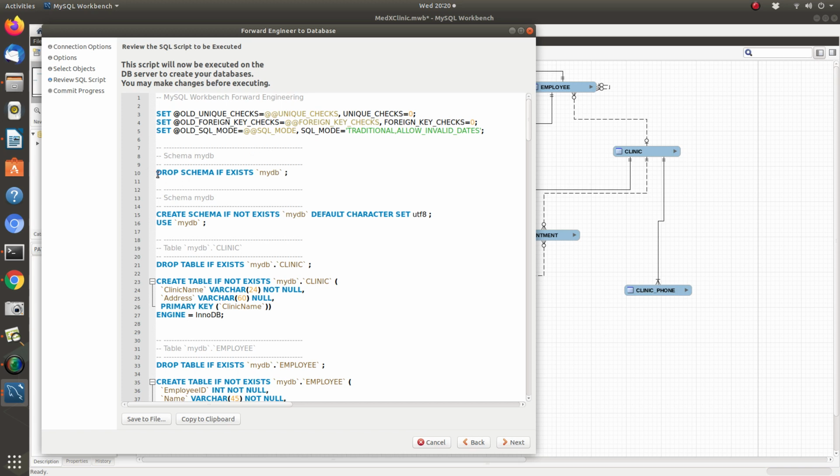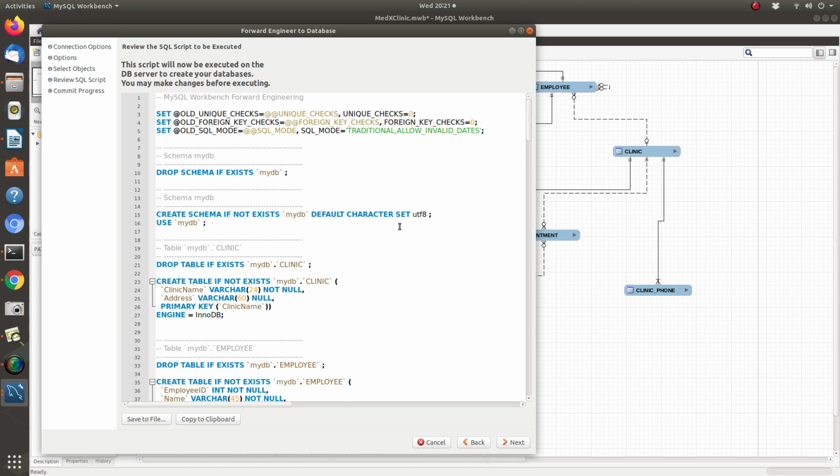And we see there's the drop schema. A schema is like the schema for the whole database that contains all these tables. And it uses the default schema name MyDB. If you want your database to be named something else, you can just edit this file and run it with a different name.